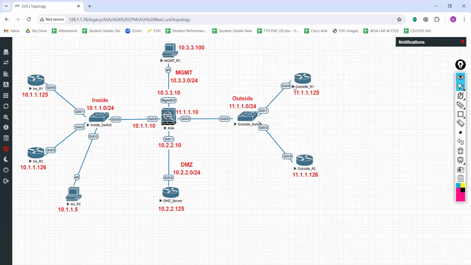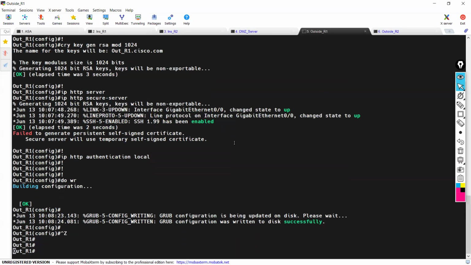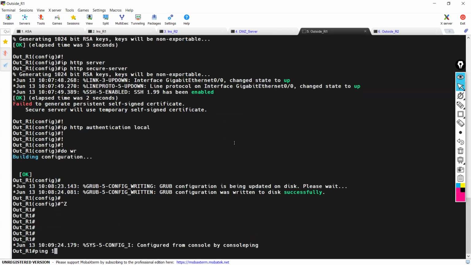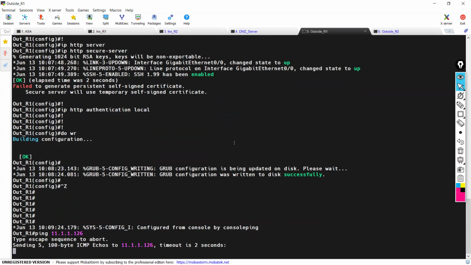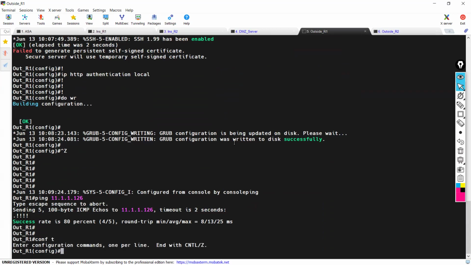Then on the outside R1 and R2, I will test the connectivity. So from outside R1, I'll try to ping outside R2. So I'll say ping 11.1.1.126. So we have the communication, you can see.